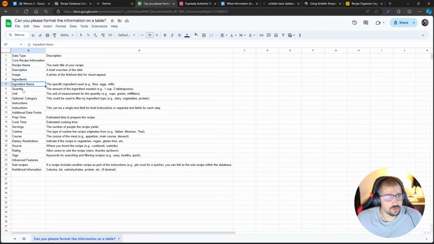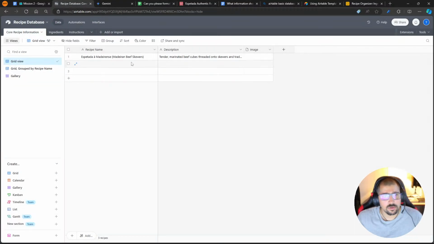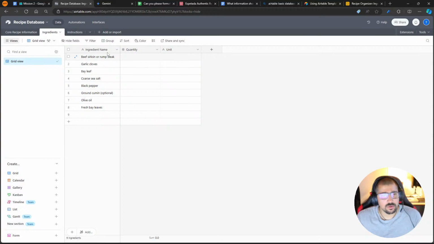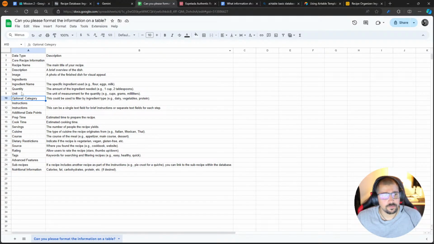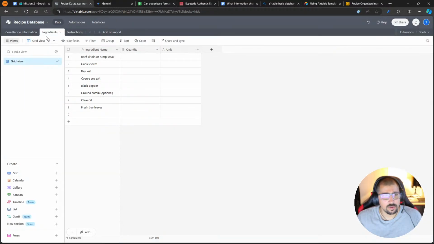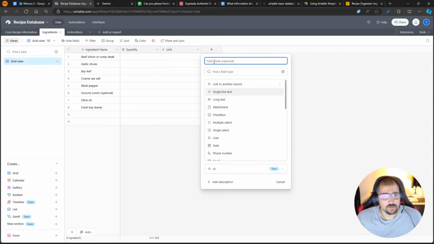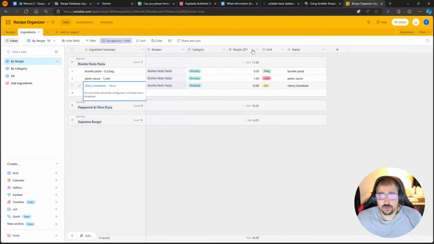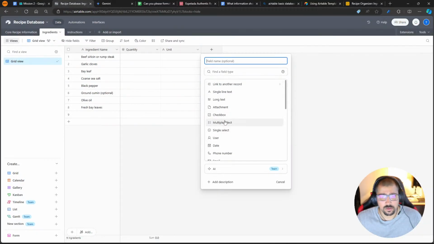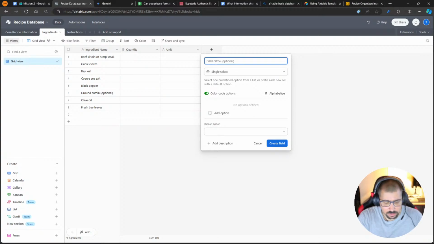Both ingredient name, quantity, unit, category. Category is optional, but I will include it here. The category should be single selected.